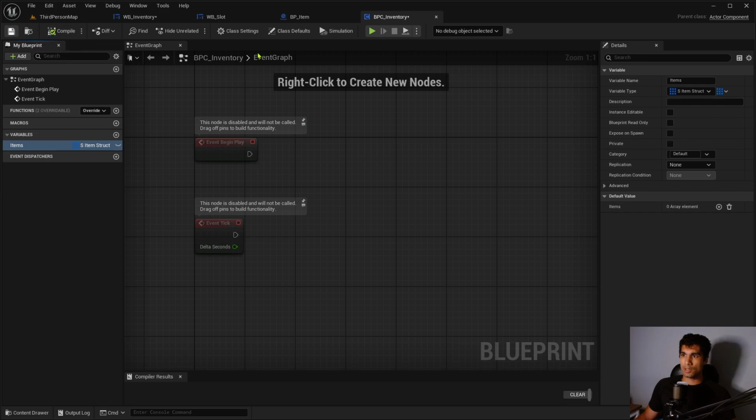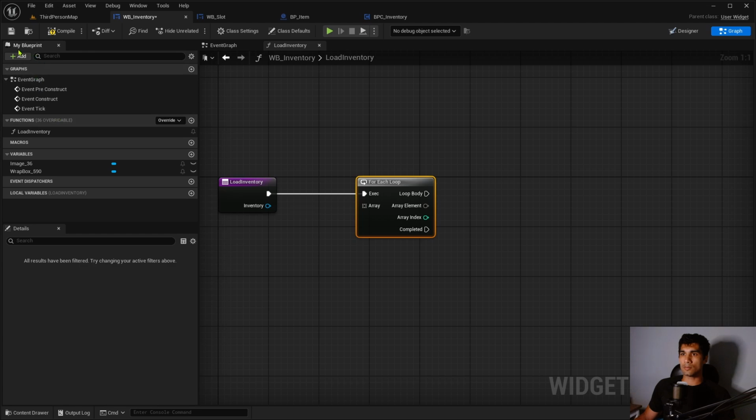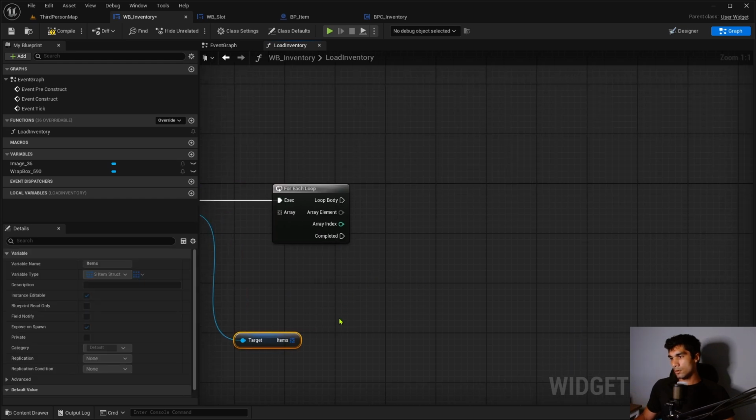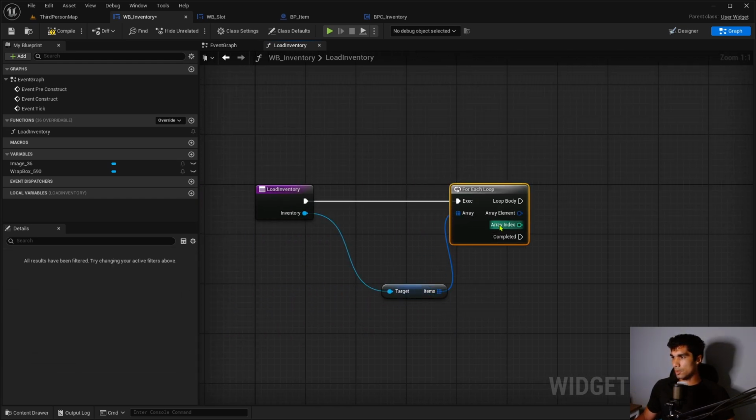Make it array, compile and save that. Instead it will expose on spawn. Let me go back to the inventory, save, drag off of this, get items, and then drag off of this onto the array.